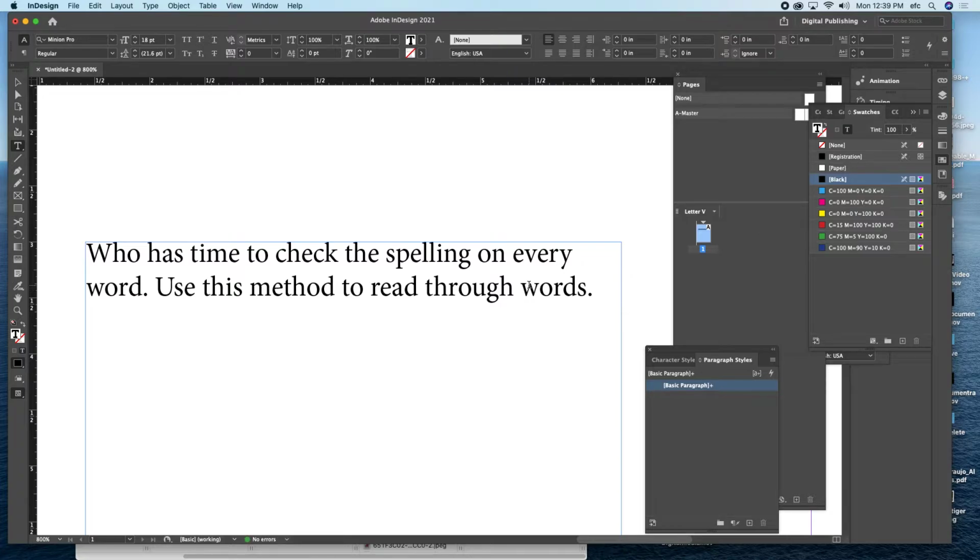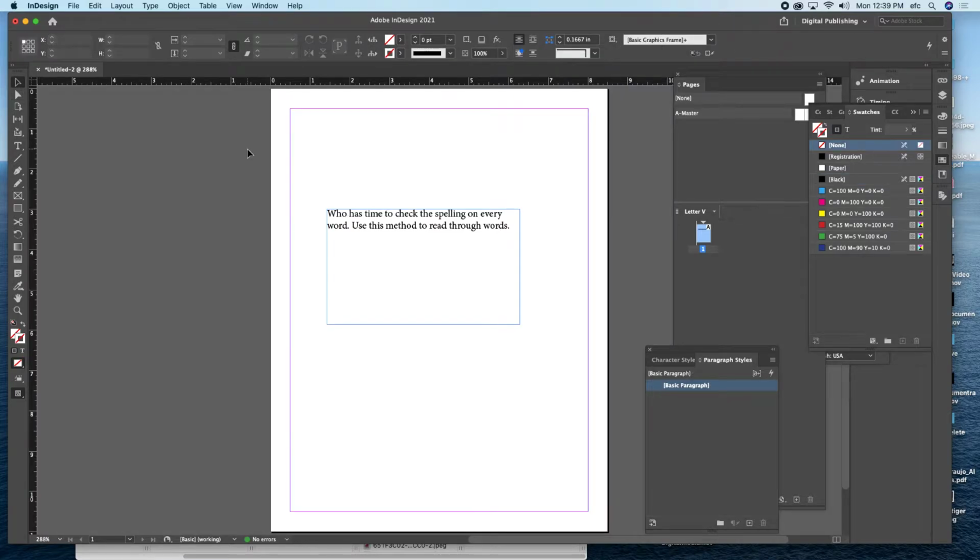But the dynamic spelling, it's pretty cool, especially if you have a brochure or something with multiple pages, a book or anything like that, or a manual. It's a really good idea to turn on the dynamic spelling. So I do like that quite a bit. Now the other thing that I wanted to show you that's kind of cool.